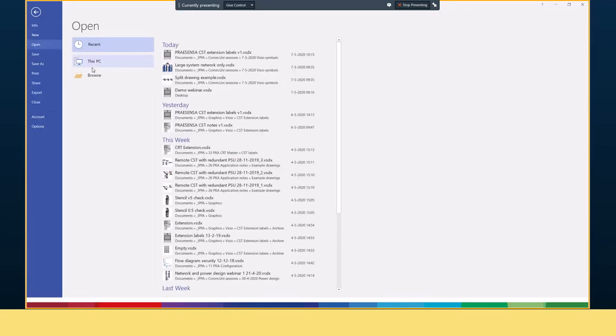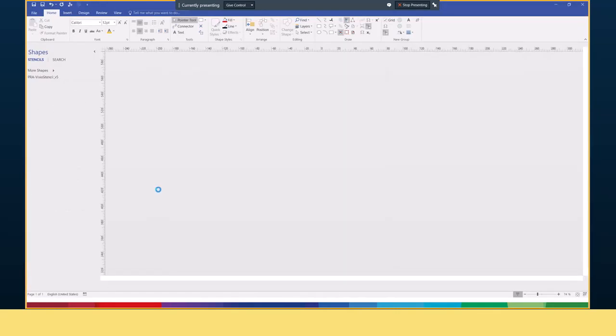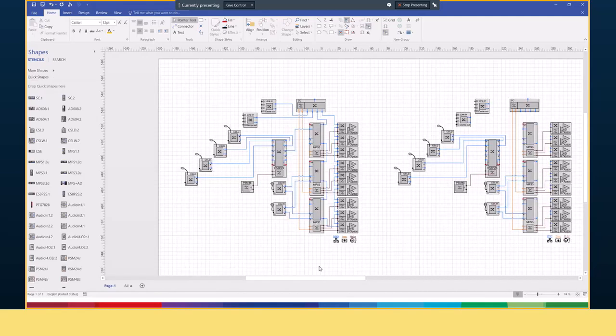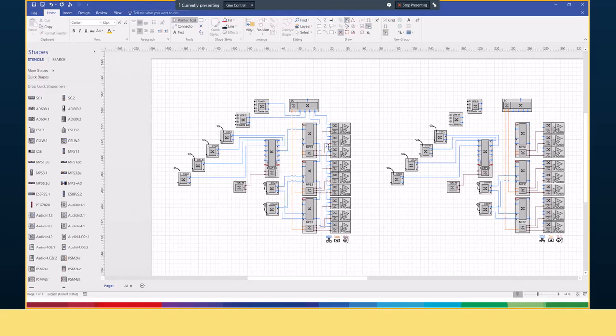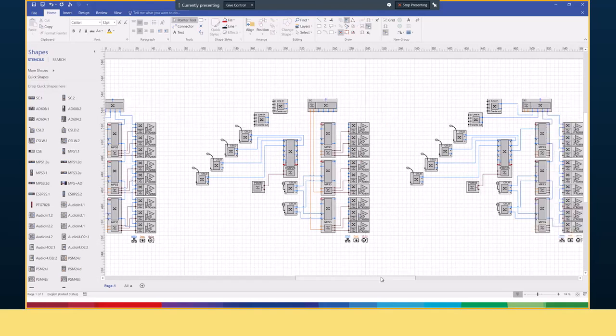Open this one. I've prepared them in advance. Yeah, you see, this is the diagram from the previous webinar. And you see already that you have a lot of wiring over there, network and power, all in a small place. And if you now split this diagram into a power part, you see that you only have power there, power for the controller, and of course, this is network and power, this is PoE.